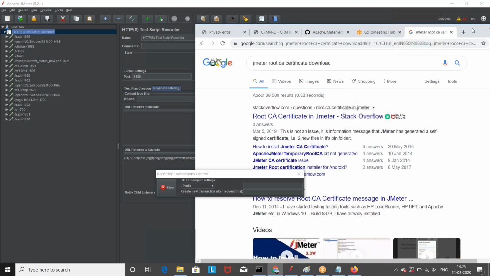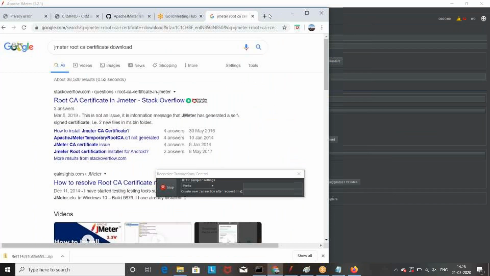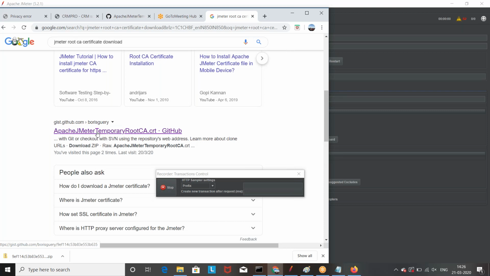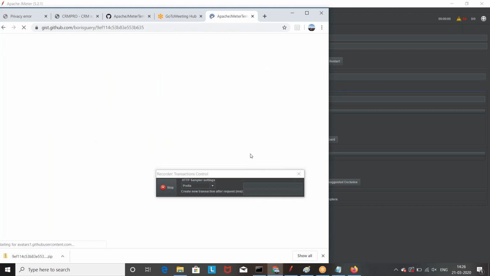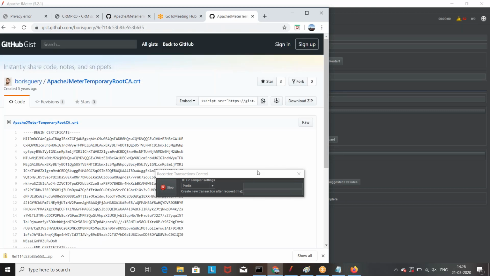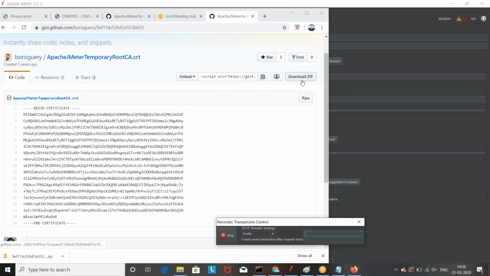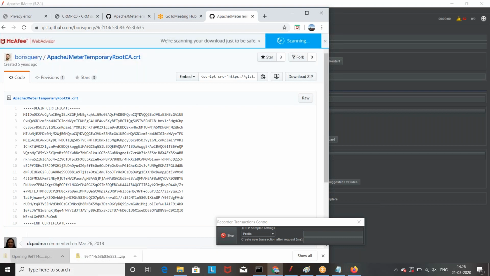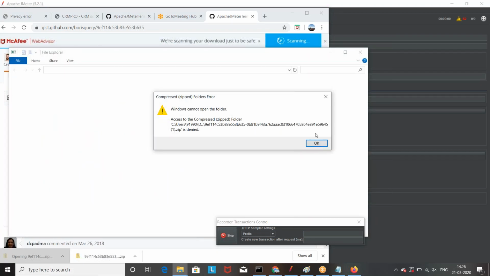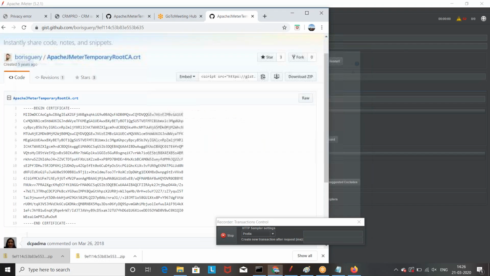You need to go to their Git repository. Over here you need to add this particular file. This is a root certificate, and you have to download this zip file. So simply click on download zip over here. This is a zip file, and it will be given to you guys.